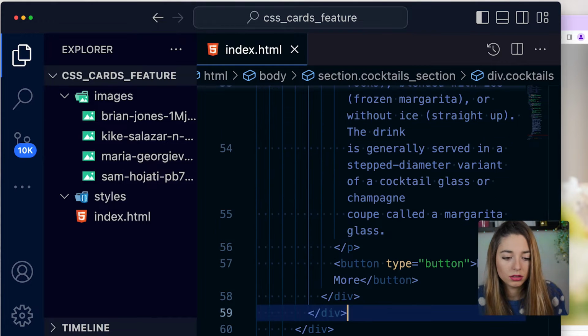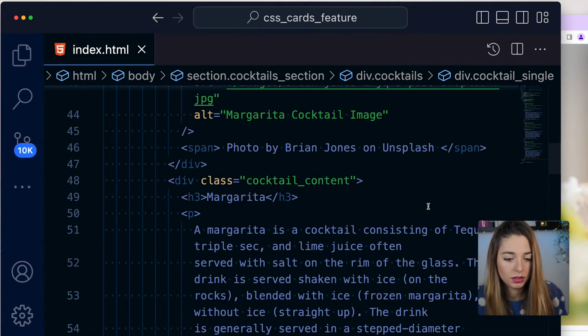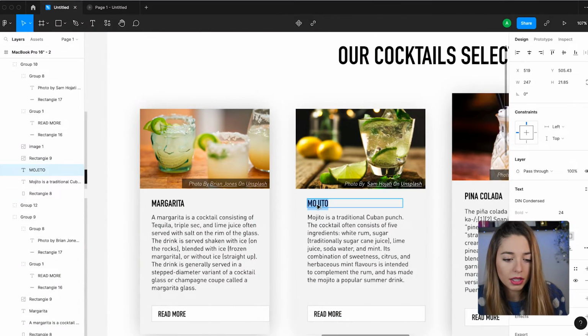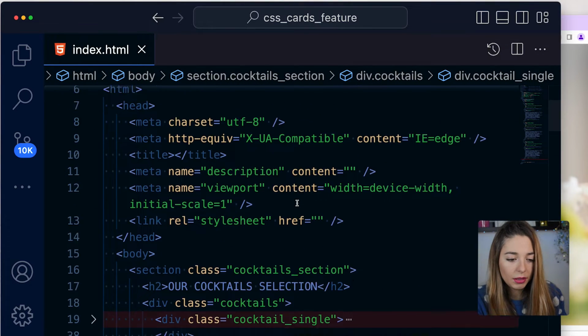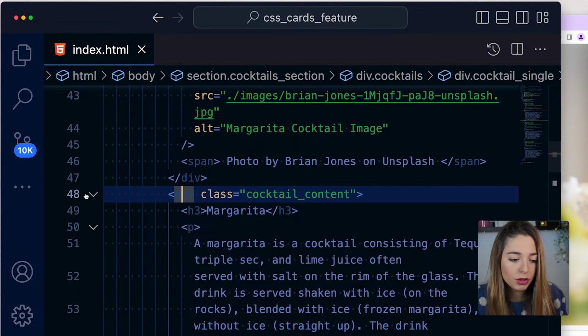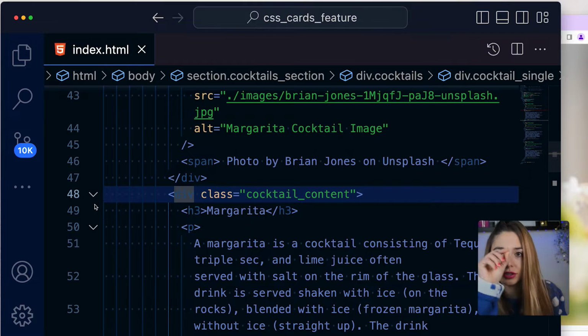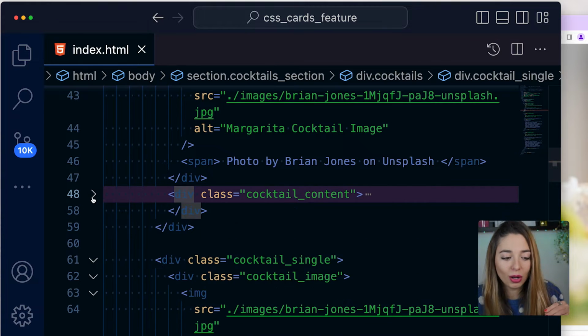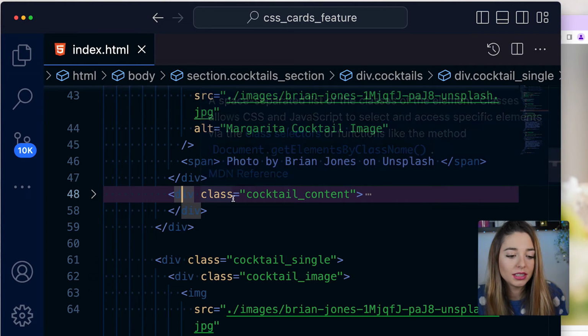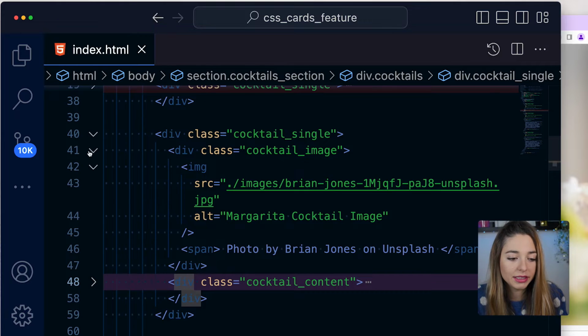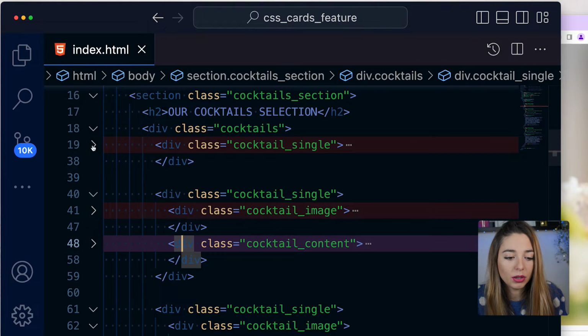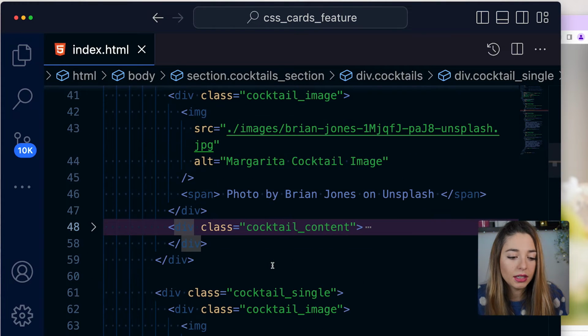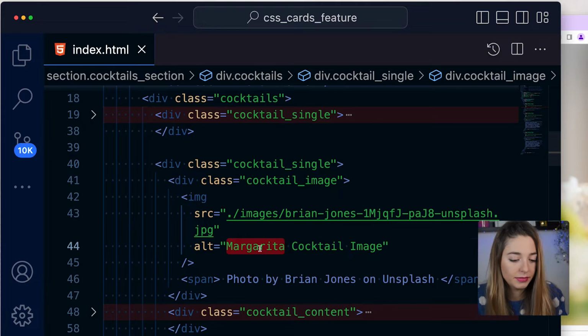So I'm just gonna copy this cocktail single, paste it. I'm just gonna paste it 3 more times, okay? I come here, select the name, and if you see this accordion, like this chevron, you could close them or open them, okay? So I'm just gonna close them to make it easier for me to read my code. So I have the margarita one, and then here we could have the mojito one.